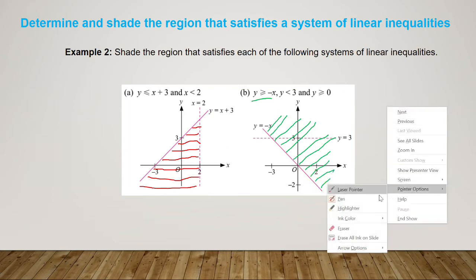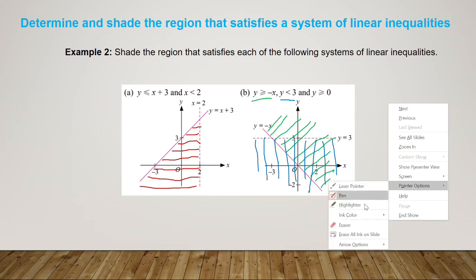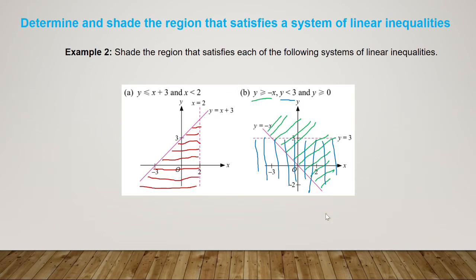Now let's look at the second equation. So I'm going to use blue. The second equation is y equal to 3 over here, but the inequality given is y is less than 3. So less than means we are going to shade the region below. This is the part here, region below. And then for the third one, I changed the color again. Now I'm going to use purple.